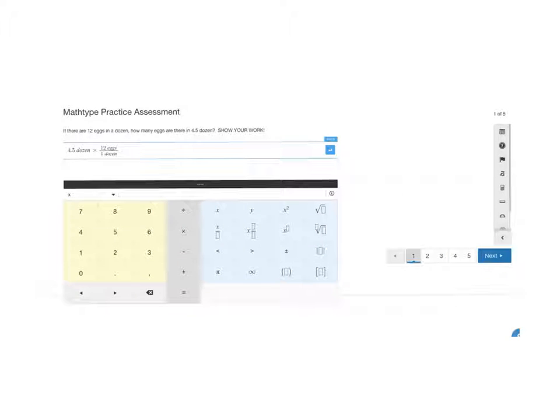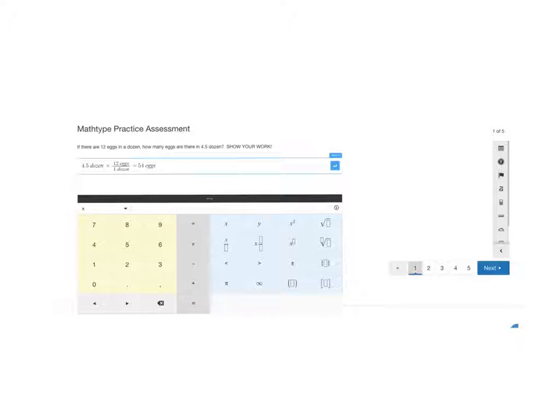Just like before when I was doing this in Google Docs, I can just click on the box, type in 12 eggs in this box, type in 1 dozen in this box to put my conversion factor in as a fraction. And then as soon as I click out of the box or click over here, my fraction is all set in Mathtype. Then to finish the problem, all I do is hit this equal sign and then type in 54 eggs, and my answer is complete. I've got my problem, my work is shown here, my answer is right here. This would get me 100% because I showed it correctly in correct chemical and math format.